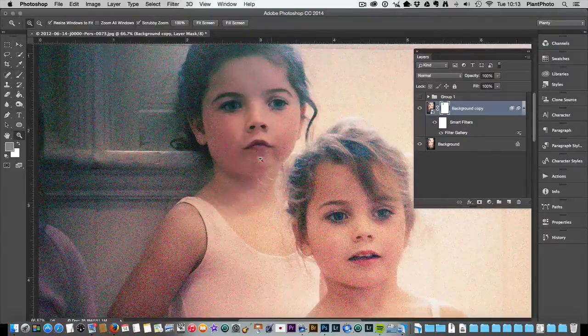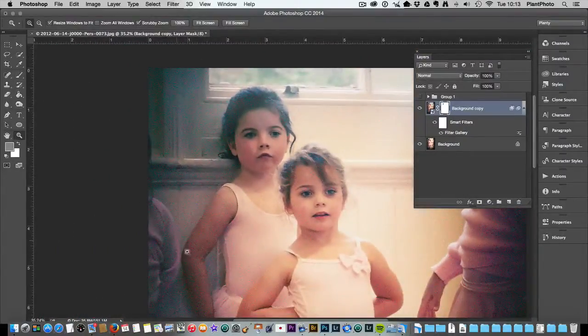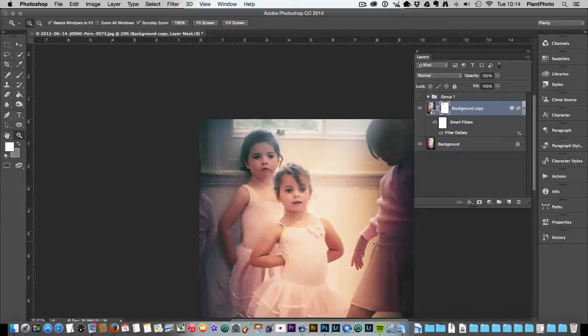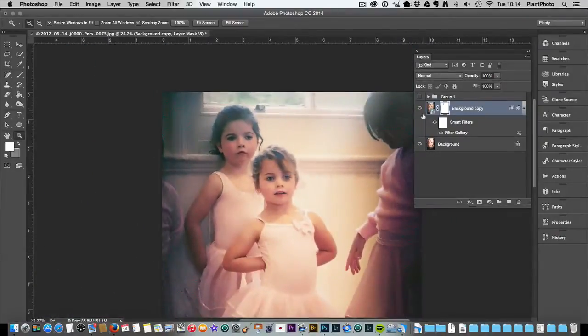Okay, so let's just zoom out a little bit. So we've got this lovely grain around the edges here, but the faces of the girls are that little bit more smoothed out. I think actually that's probably a little bit too much on her face, so I'm going to now get a paintbrush again and just paint with white to bring some of that back in. I think it's smoothed out too much. Okay, it wants to match fairly well with this one, the foreground. Okay, so there's before, there's after. So that's just added a little bit of ambience and grittiness and maybe romance. I don't know if that's the right word, but I love that.